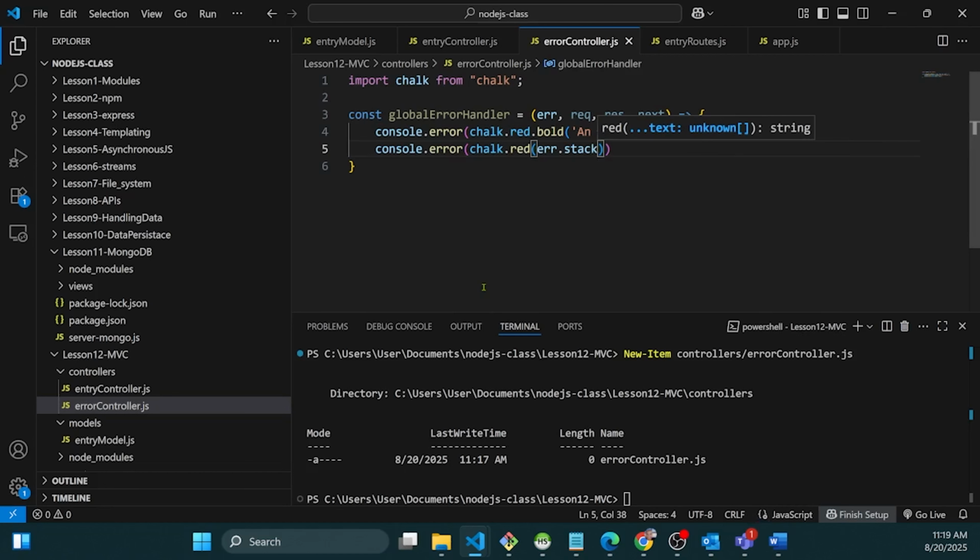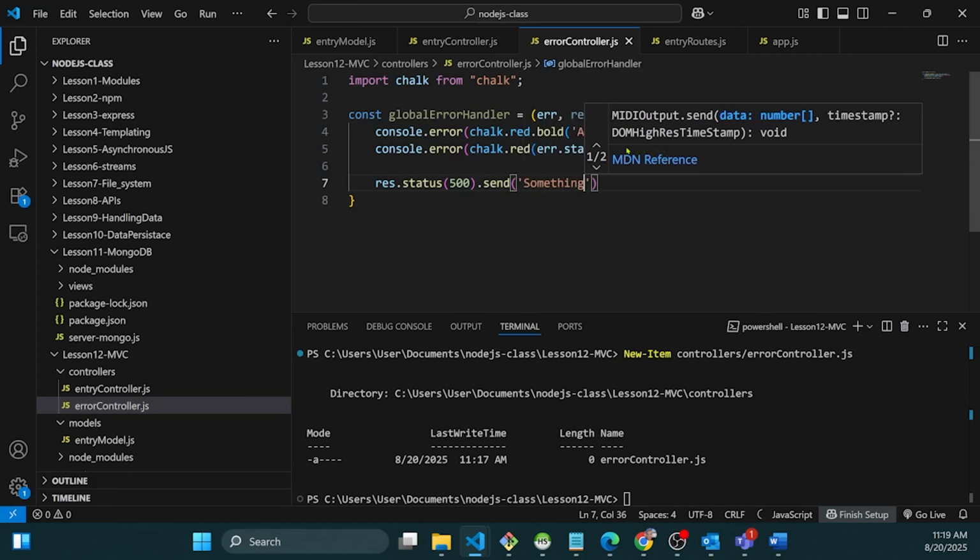This provides a full description, a full trace of the error. And then we need to send a generic user-friendly error message. The thing is, we don't want to leak the implementation details to the user.